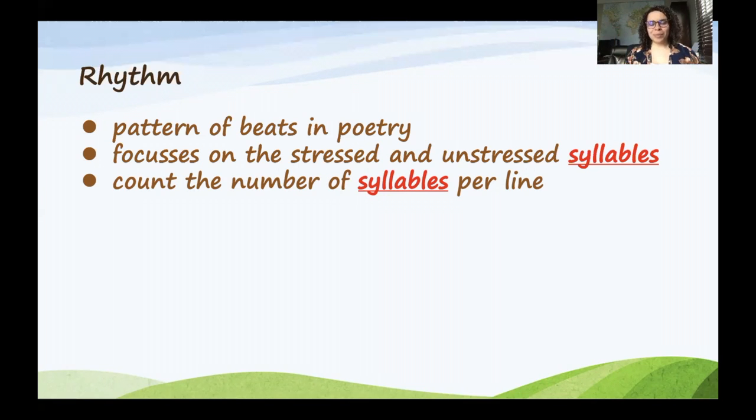In fact, when I was preparing for this and going through all the poems we're about to talk about, I literally tapped on the table to make sure I had all the rhythm correct. So it's okay to use your fingers to count in this case. You can also use tally marks. You can put little dots above each syllable if you are actually looking at the poem and you can write on top of it. And then you can count those up after that.